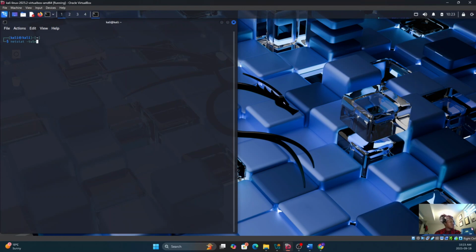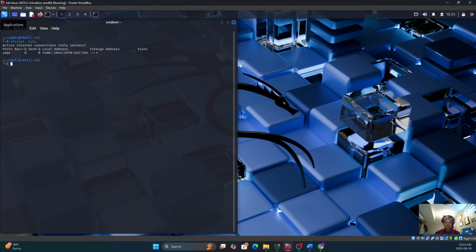So once you do this, look at what it's showing me. It tells me active internet connections, only servers. So there is no open port. You can see there is no open port. You can see the state. There is nothing right here. So then we are able to see from my system that no port is open, and also there is none of these services that is being listened to. The only active connection here is my operating system, the terminal that I'm working on right now.